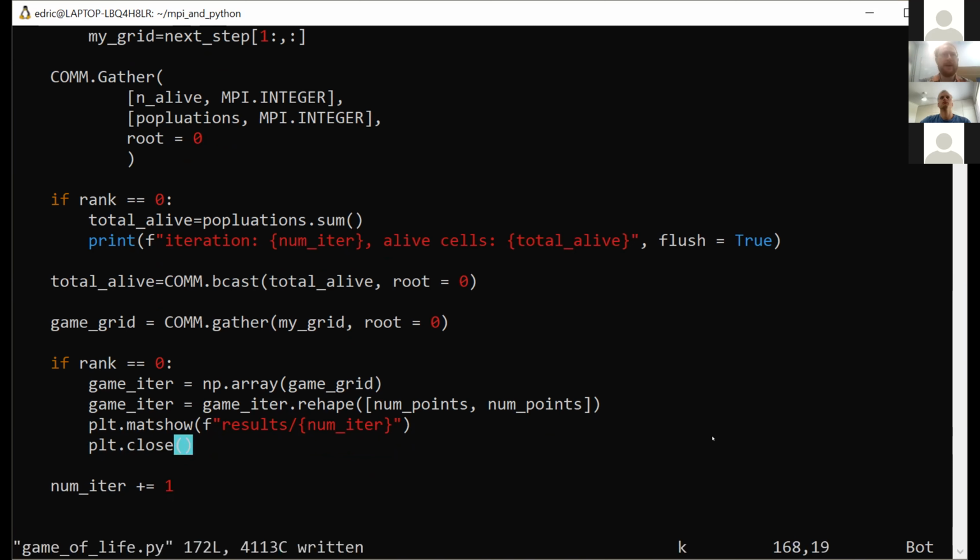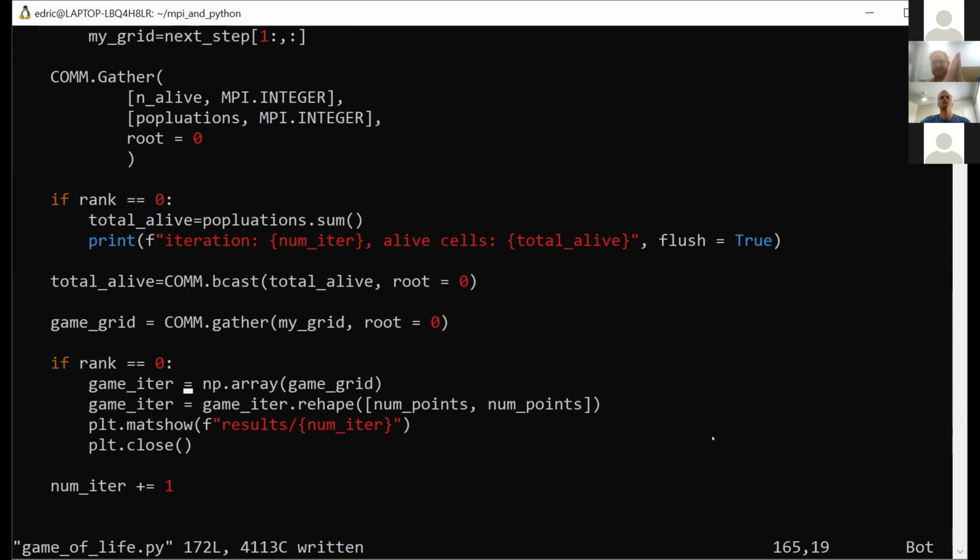So our final step is to gather together the local partitions, and then at the rank that is responsible for gathering, our root rank being 0, we are changing that Python list into a Numpy array.